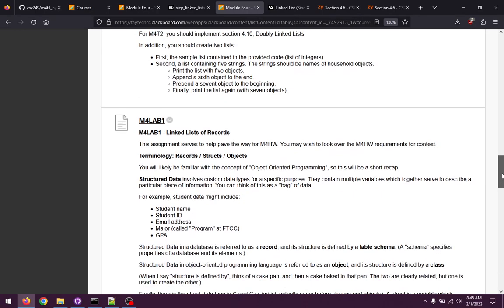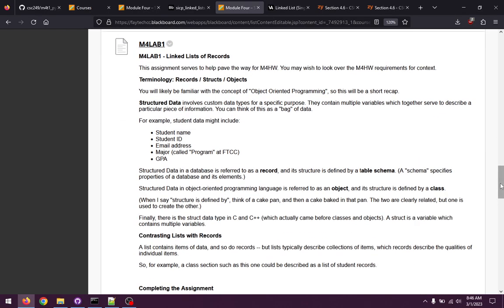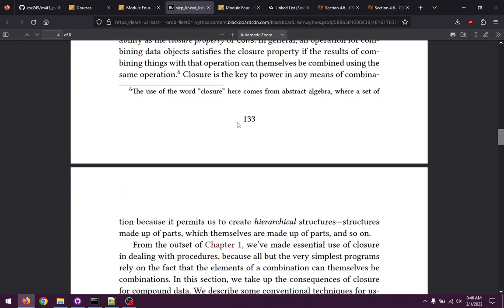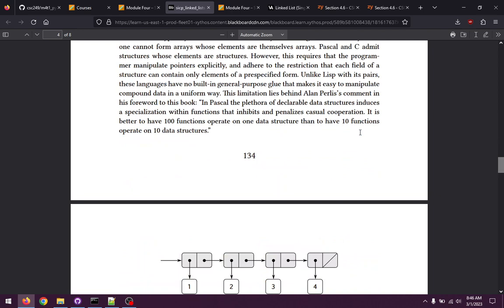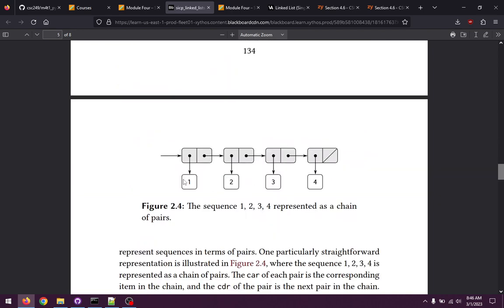As we get into the lab and to the assignments, what we're talking about now is the idea, if I were to go back to that SICP reading, of, oh wow, anything could be my data. So we're not going to do it like this, but the idea would be, well, what this might be is it might point to a record. Now, what's a record? Well, a record is just an object or a struct. So instead of having the number 1, this could point to student number 1, and then this student itself would contain like a name, address, phone number, a grade, and so forth. We're not doing student, that's kind of complicated.